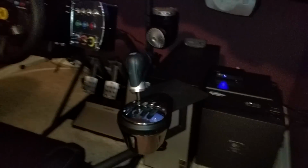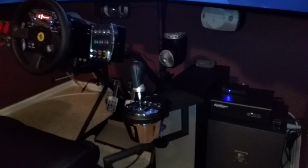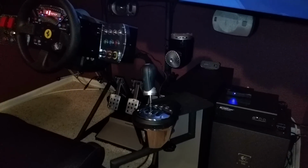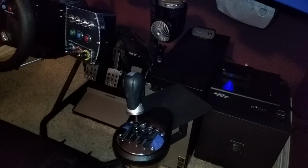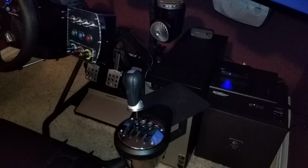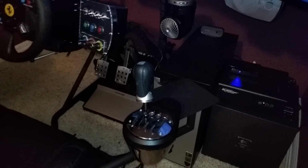Down here you'll see I've got a 7-speed gated shifter with reverse. A little homage to my first track car, a Nissan 350Z. That's the shift knob from my old Z that unfortunately died on a racetrack. So a little piece of it got to live again.